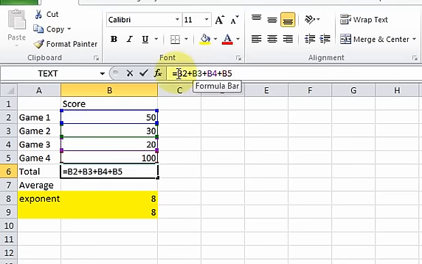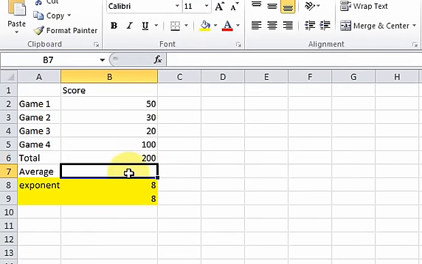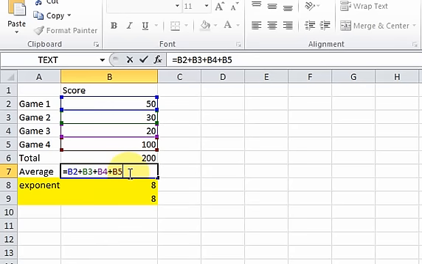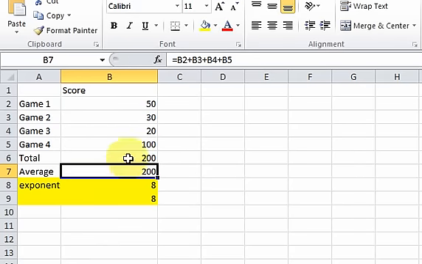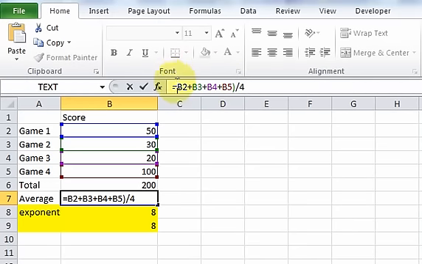So I'm just going to copy this with Control C. I'll go down here and do equals and then Control V. So now I have an average that is going to be the total of this divided by 4. But here's the whole point: you need parentheses around this whole quantity, B2, B3, B4 plus B5.